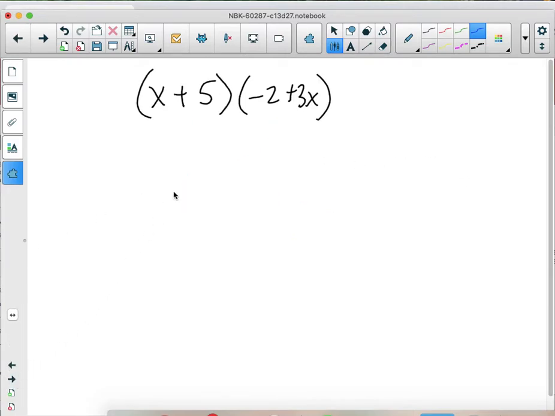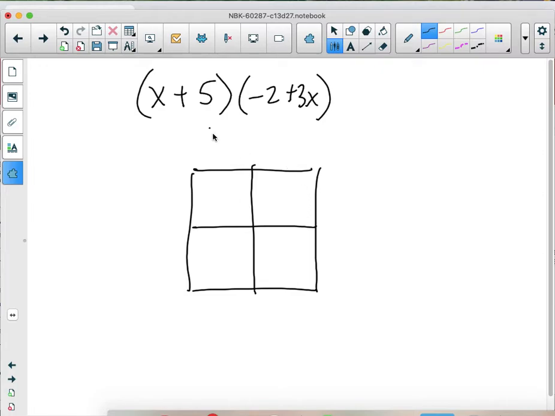Another example, this is one of our binomial times binomial. So I've got 2 terms times 2 terms. So I've got a box that is going to have 2 spaces up on top, 2 spaces on the side: x and 5, negative 2 and 3x. This is just to show you that even if this is not in a nice format, we can still do exactly what we've been doing as far as highlighting our like terms. So here I'm going to put a 1 and a 1. I'm going to put a 1 above this one. Again, just fill in those spaces so we don't forget.